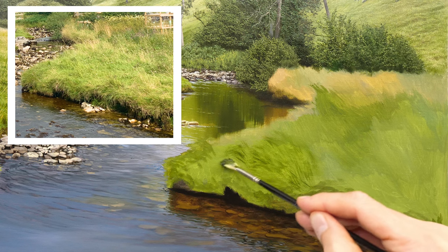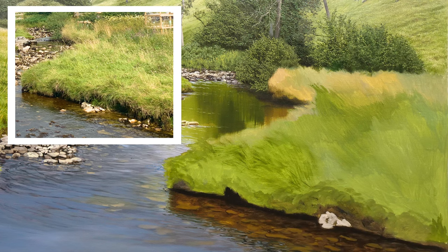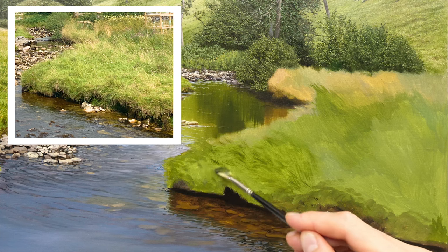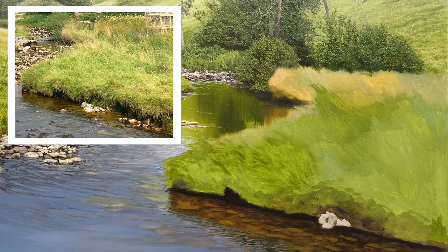So it's going to go over this whole area. Doing this, adding the darks, we may need to adjust the colour of the darks. For example, the area down near the waterline here is a little darker. We might need to adjust that, but it's going to be the same process.